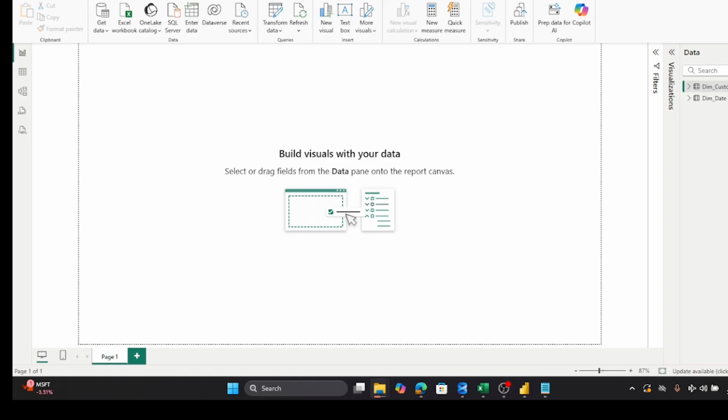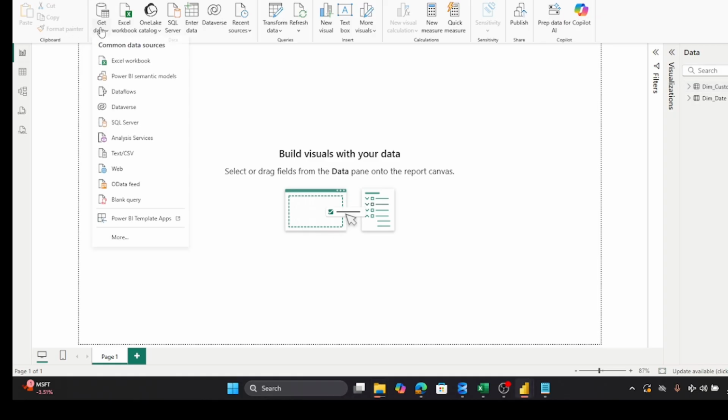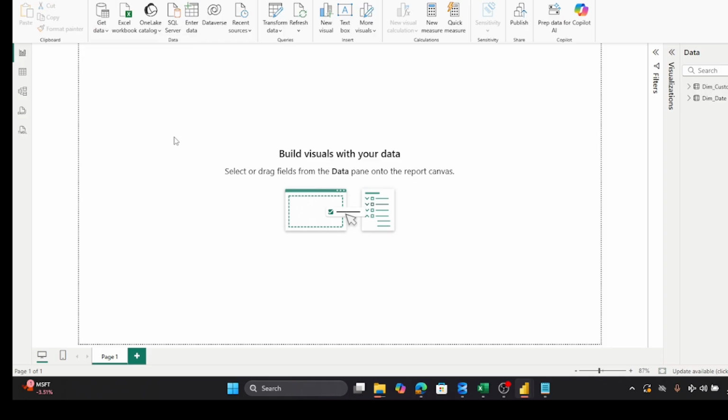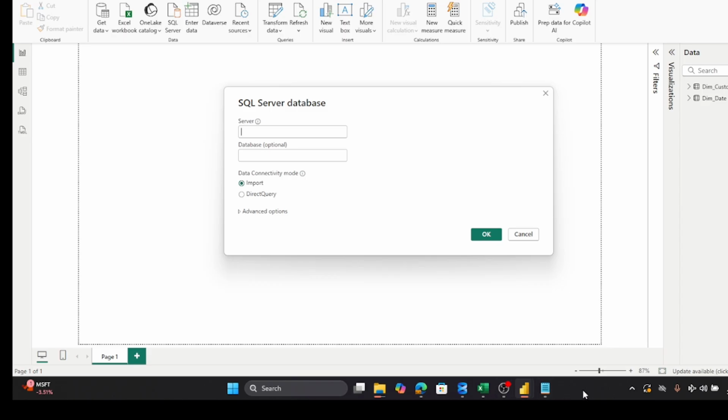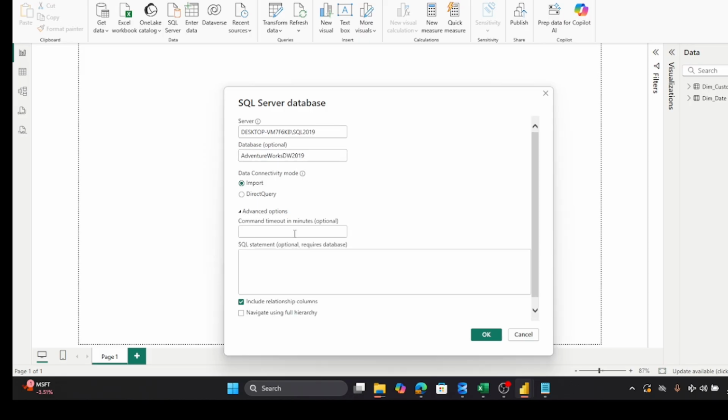product. So first we will go to the SQL, and in the SQL we will connect to the SQL Server. We will use server name, and it's a direct query.